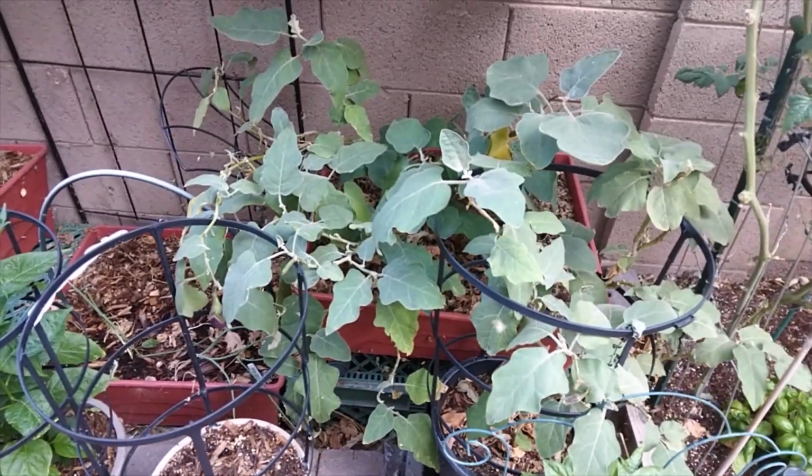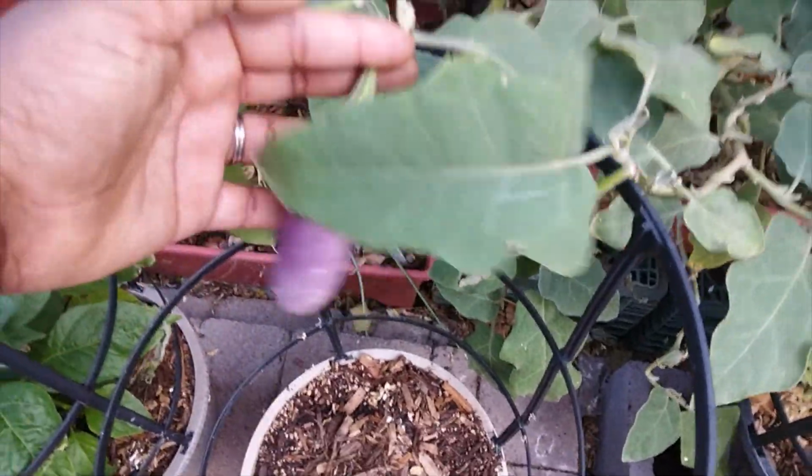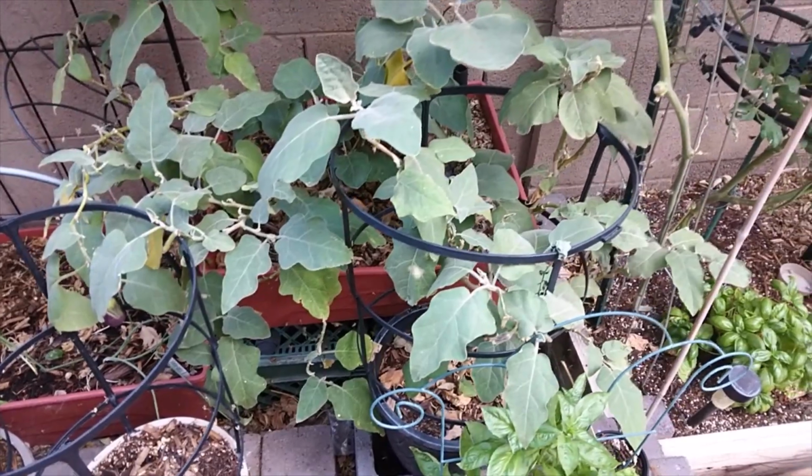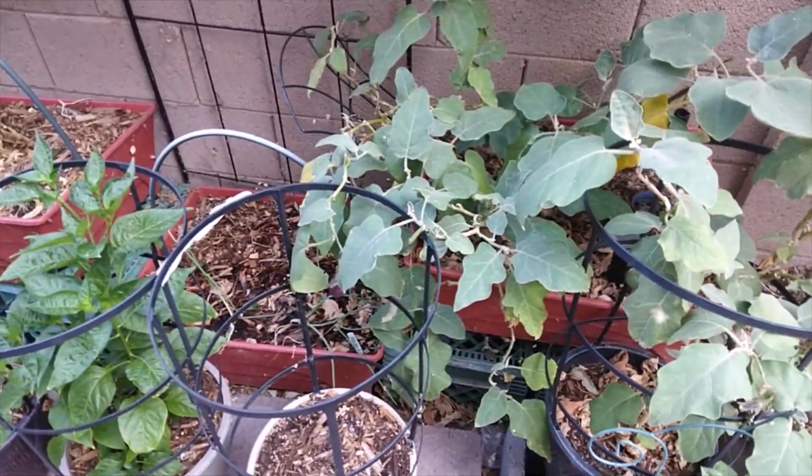One of the beauties of growing in containers is that when you need to, you can move the containers around. And that moving them around gives you way more life in your garden. Down below, we have the eggplant doing quite well. It has ripened up its last little eggplant, so I'm gonna go ahead and grab those off probably later on today or tomorrow and just kind of let that do its thing.